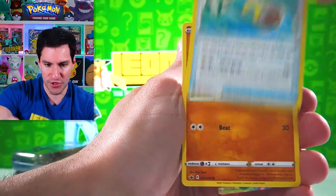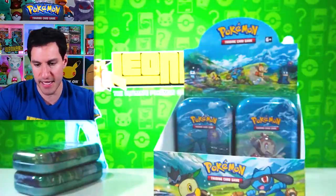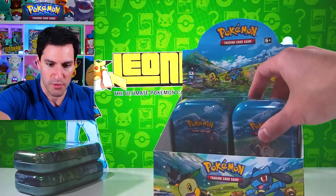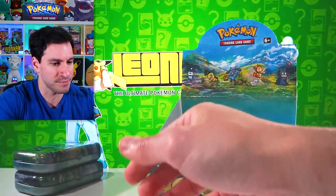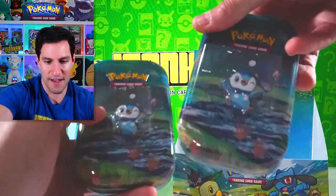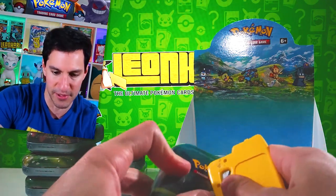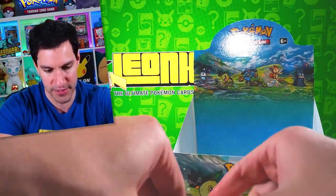Raboot! Klaba, Grookey, Diglett, and a Tessarina. All right, so we've opened those. I think there's the last one, even though we probably will just open up those and just get straight to the packs. We have Piplup! Everybody's favorite, right? No, I think people like Chimchar a lot. No, I think people like Turtwig a lot.